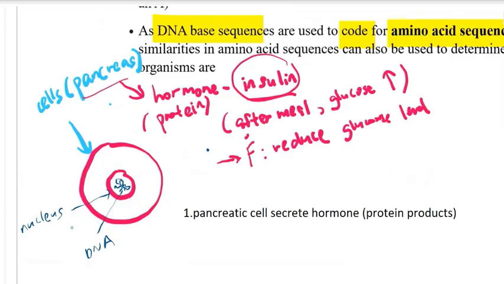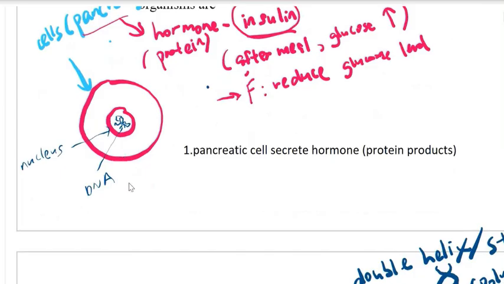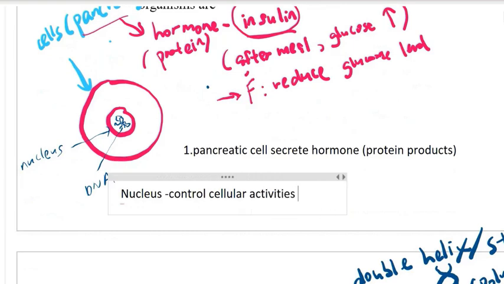So that's why the nucleus contains the DNA, and so the nucleus is a big boss. I think you learned about this before, right? Nucleus. So what is the function of the nucleus? The nucleus is just like controlling the cell. Yes, good. You talk about controlling the cellular activity. So why is the nucleus able to take control over the whole cell? What makes it able to control the cell is because the nucleus contains a big boss, which is the DNA.